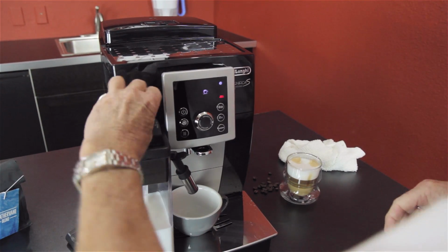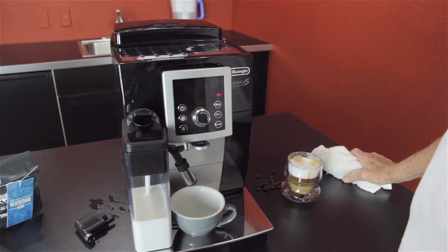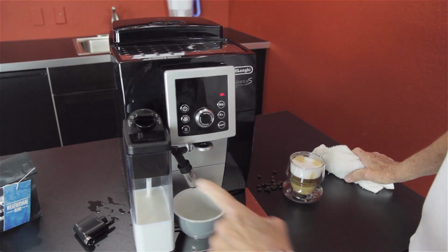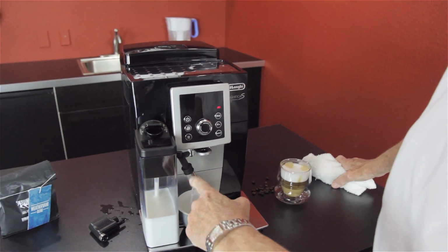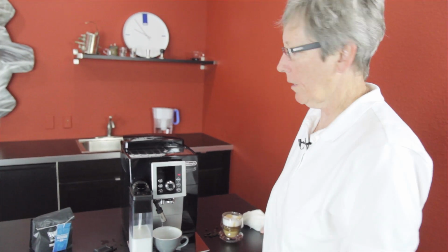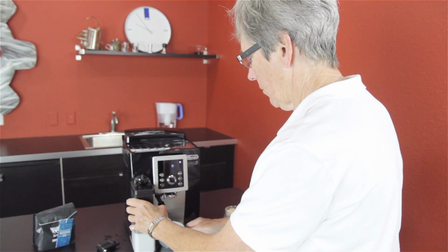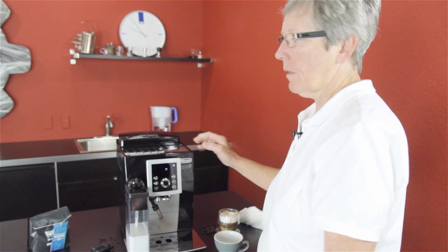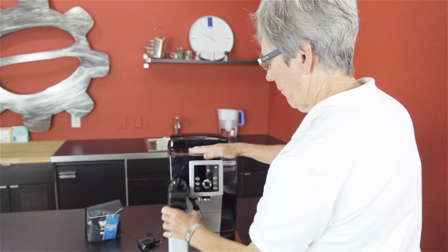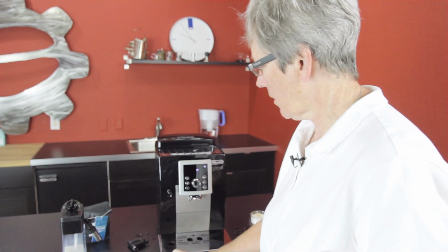Okay, let's take it over to clean. Whoop, get a cup under the spout. So it's cleaning the mechanism, all the stuff in there that would be affected by milk sitting in it. Okay, now we're done. So we're done with this drink. Nobody in the house is going to have another drink. Take it out, put it in the fridge. It's good to go for the next time.